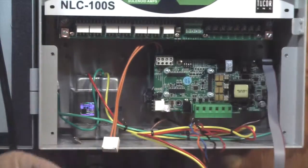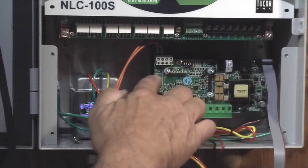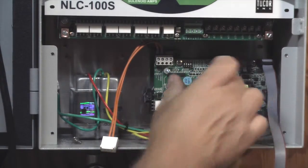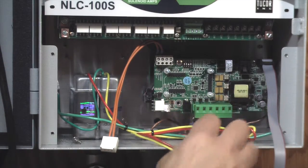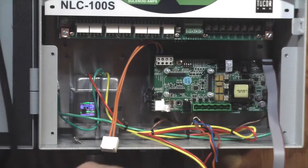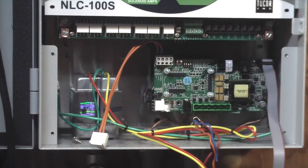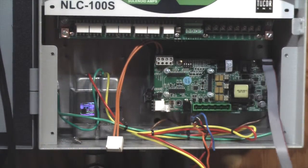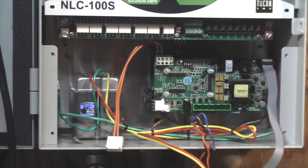I've removed the panel. Make sure the power is off. What I've done is now I've placed the SMI-232 in here and there are four set screws with standoffs — I've mounted it that way. Here's our moisture sensor wire coming from the field, four different colors. This fitting here is going to come off, and this is where we're going to install the four wires. This is our power source that's going to be connected to the SMI-232 down below. This transfers power through the SMI back to the controller, and this ribbon cable is going to connect to the top of the controller into the correct serial port up on top.